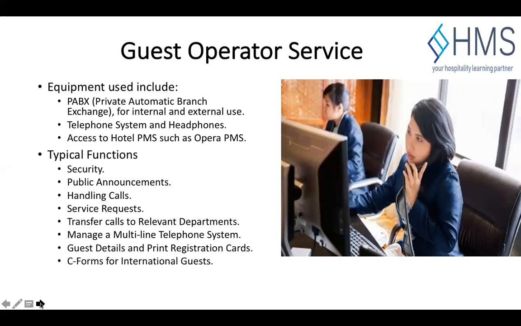Now coming to C forms. Now this is applicable for international guests. Now it's important for us to understand that, say, for example, in India, in this case, I'm referring to India, and usually C forms are designed for collecting prerequisite information of foreigner guests whose bookings and accommodations have been made in a given particular hotel. This is beneficial because it helps in identifying legal arrivals of foreigner guests. And it's important to keep information through this facility.